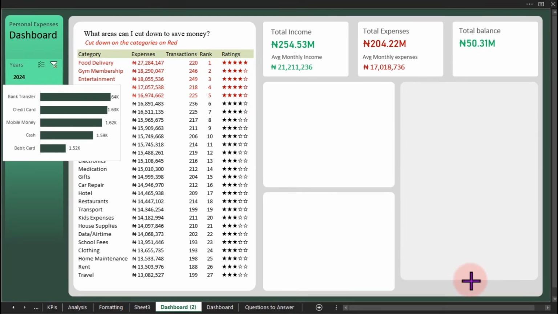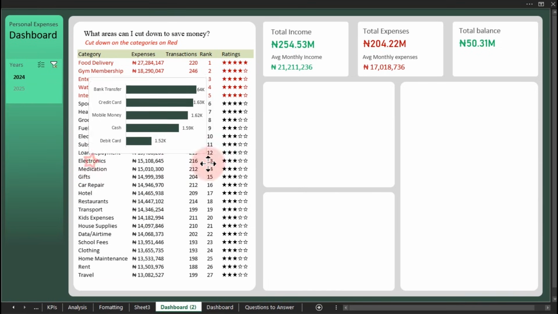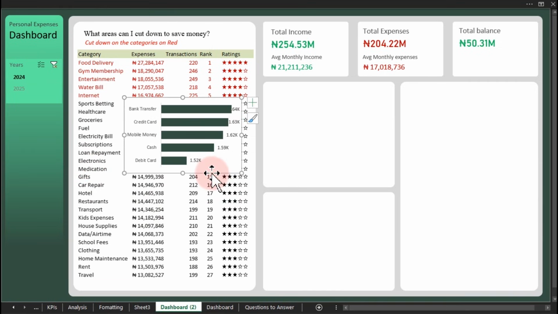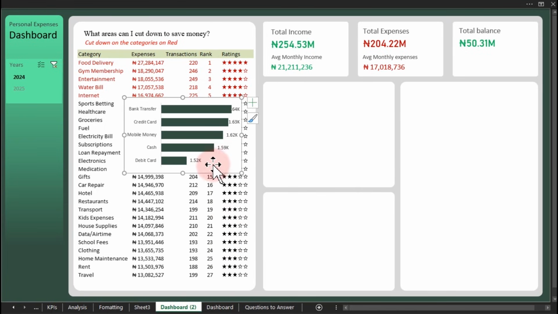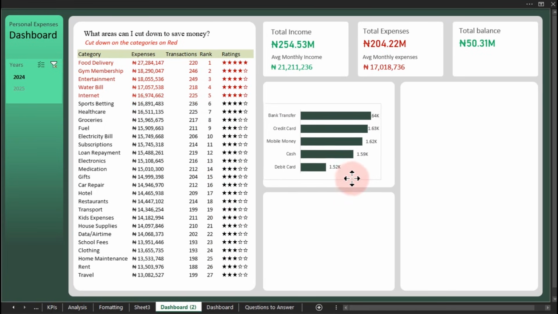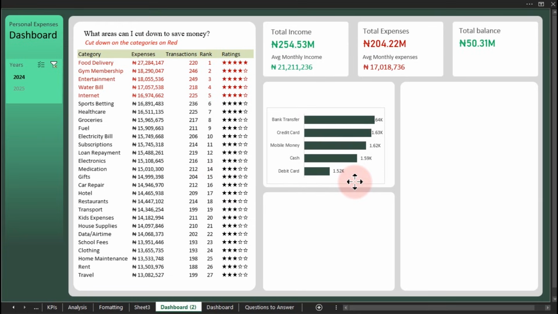Then we just go ahead and fill it down this way. So make sure you don't go beyond what you have right in here. So equal alignment is very important. So we have all we really want. Now we can go with this one. So this one is going to go behind this. So all we have to do is to right click and go to bring to front. So now we can just move this one and keep it somewhere around here.